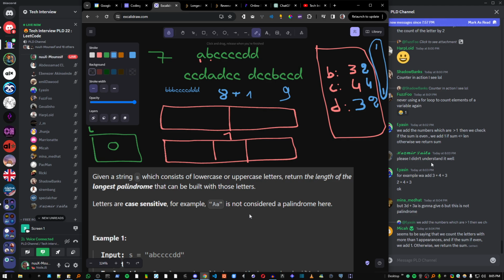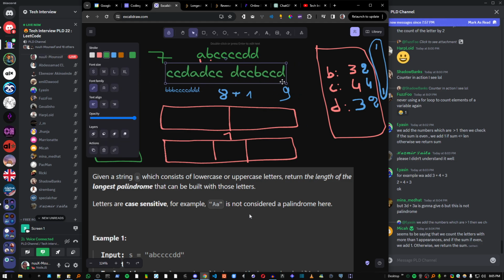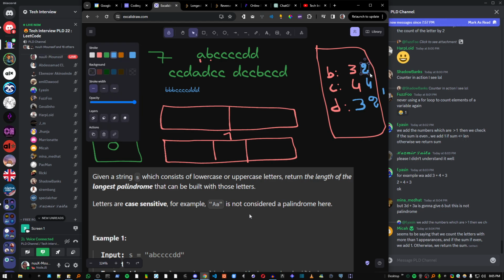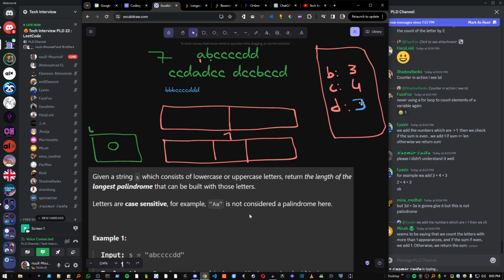Okay, Leila said she didn't understand. Is there something specific, or should I just repeat the idea generally? 3D, 3A is gonna give 6, but this is not a palindrome.